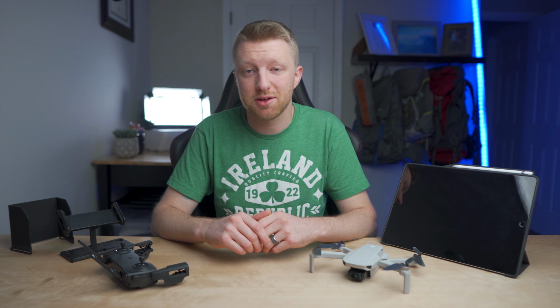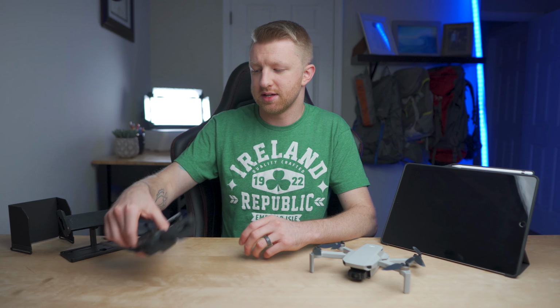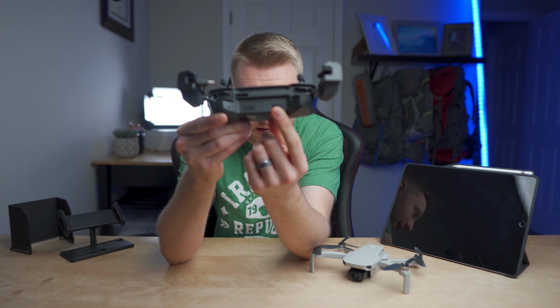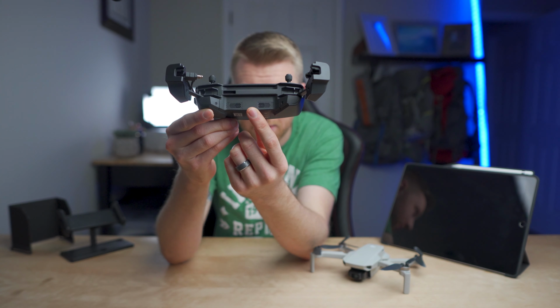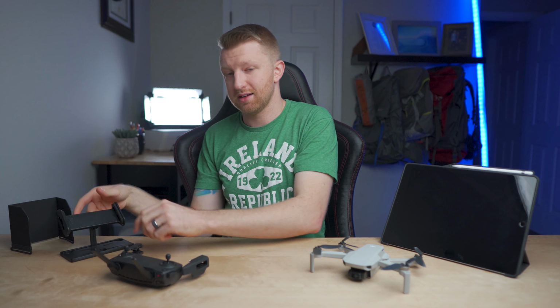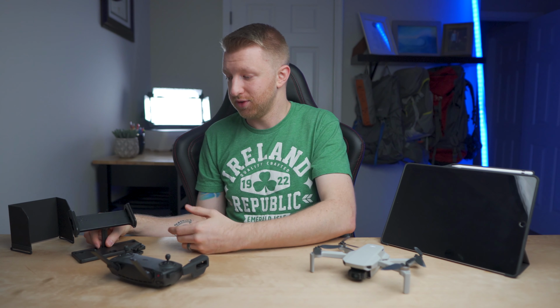So if you watched my unboxing and overview video for the Mavic Mini, one of the things I pointed out is that on the Mavic Mini controller, unlike the Mavic Air controller, there is no full-size USB-A port on the bottom here. And the downside to that is that sometimes I like to use things like this phone mount just because it gets the phone into a little bit more practical viewing angle.